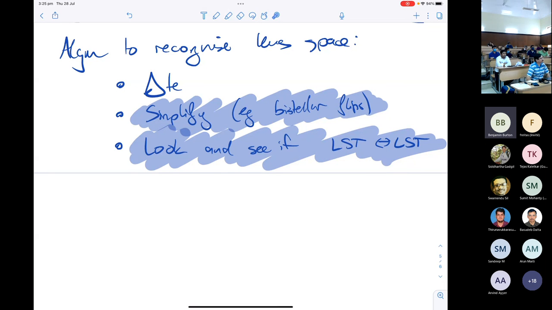The real algorithms, the expensive algorithms for recognizing lens spaces, I don't think this has ever been implemented. I could be wrong, but I don't think it has. So even the simple case of recognizing a lens space is messy enough that nobody has done it properly. These two tricks are not just powerful, they're somehow necessary because we don't have the code to do things properly. By properly, I mean with a guarantee of getting an answer all the time.